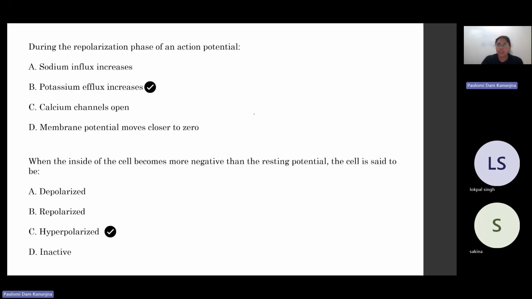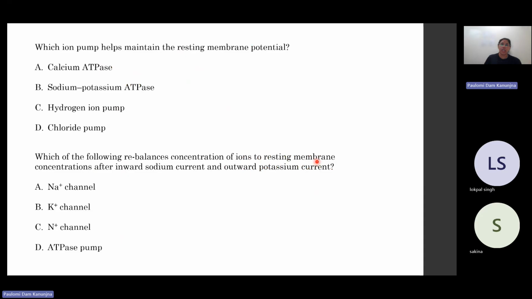Yeah. So action potential, this thing you need to remember. This is the most important thing to understand. So if you remember this curve, everything becomes visualized. You can visualize everything, right? So in repolarization, your potassium efflux is happening. And when the inside of the cell is more negative than the resting potential, which is basically this phase here, because this is the resting potential, it is more negative here, it is called hyperpolarized. So you got that right as well. So great job. Okay. Right.